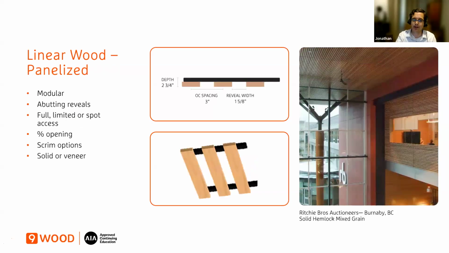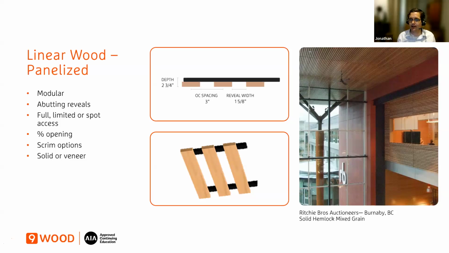And then the other one is a linear panelized. And so this is similar to the panelized grill, except there's a horizontal wood member. And just like with the grills, you cannot get a 20 or 30-foot long member. So you're going to have smaller modules, whatever that is, 8 or 10 or maybe 12 feet with that half-inch reveal between them typically. Sometimes it's a 3/8. And that helps, again, deal with just normal tolerances through fabrication, installation, and wood movement. So it doesn't read over time.